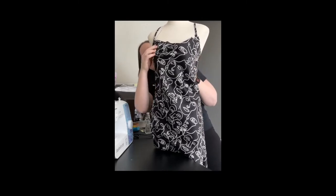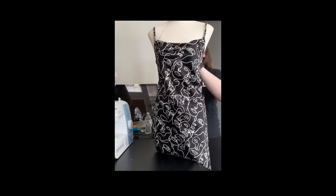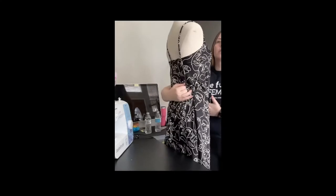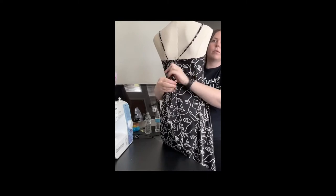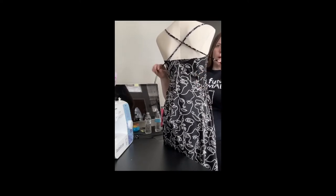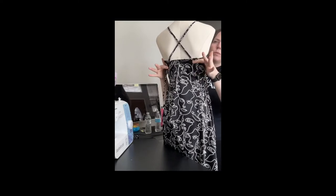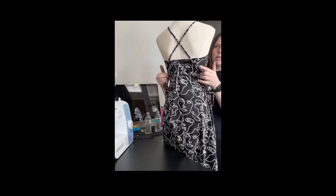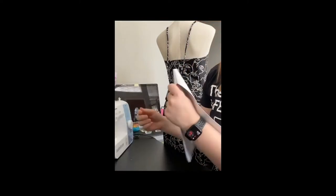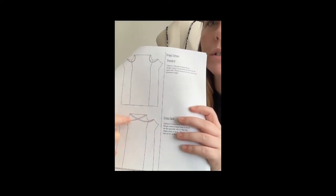So you have the option, okay? You have the option to do either a straight strap or a crossed strap in the back, okay? So I made the strap super, super long. Technically you could probably tie it at the top, but I made the straps really long so that you can measure out how long you need and then decide how long those straps need to be when you attach them to the back. So these are your configuration options. Okay. Straight straps, or you can cross the straps to the opposite side.